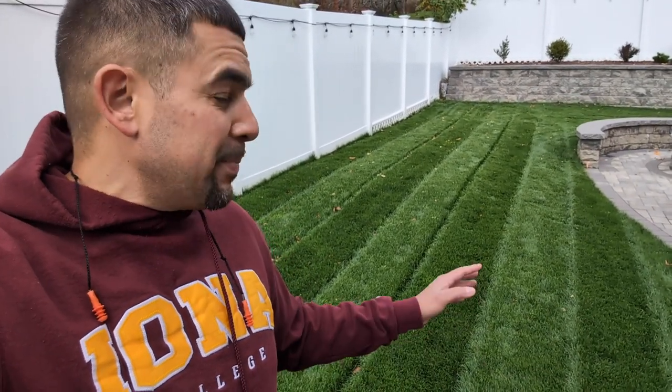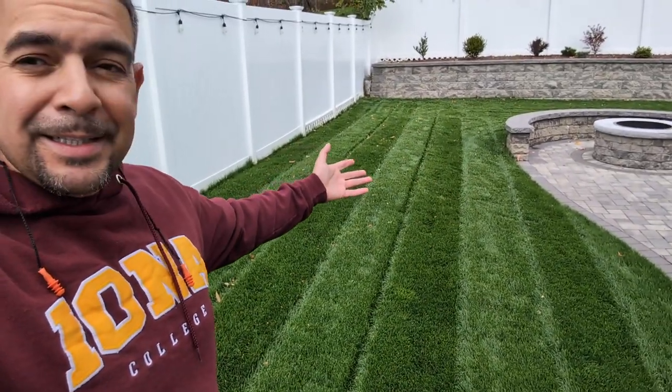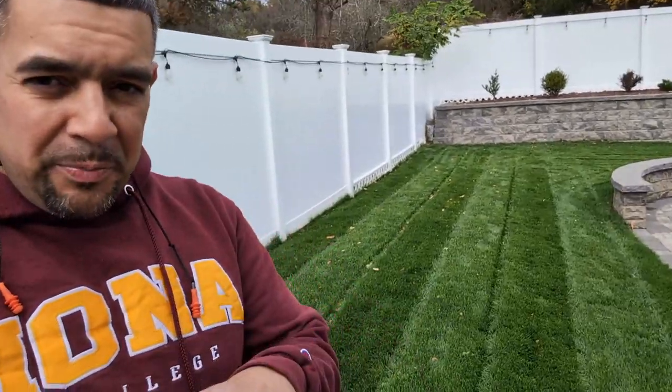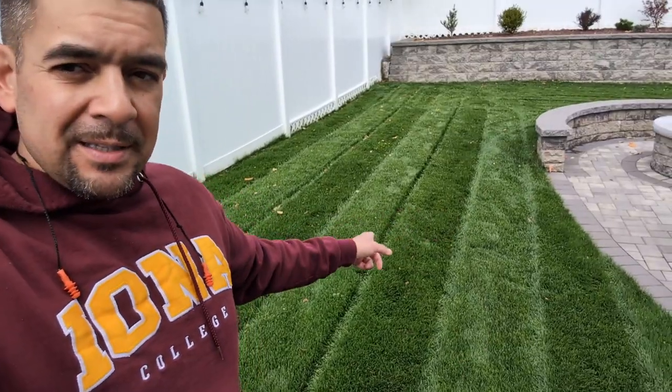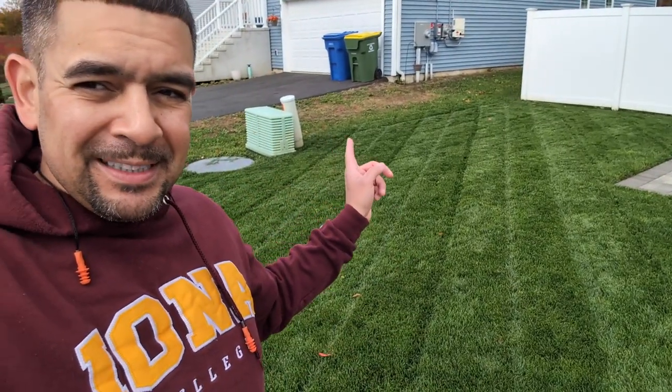It's been officially eight weeks since I renovated this lawn and overseeded. It's been about my sixth or seventh mow since that time, and look at these results — that green don't lie. That's exactly what we wanted; that's exactly what we got. Trust the process and you will get results like this. This lawn renovation is officially done. As for my neighbor's lawn, I might have to do hers next year — but that's for another video. Thank you for tuning in!